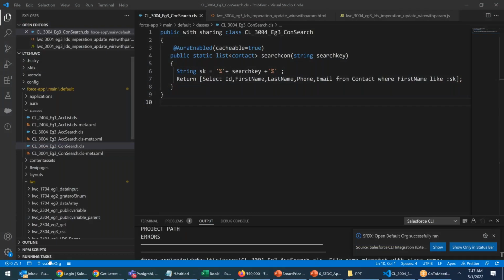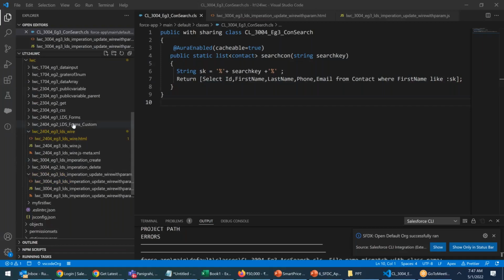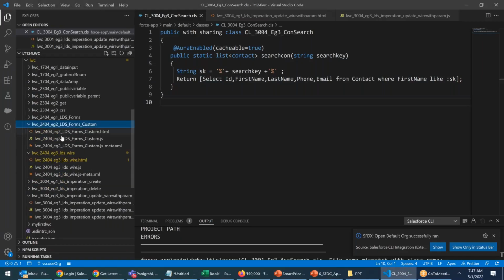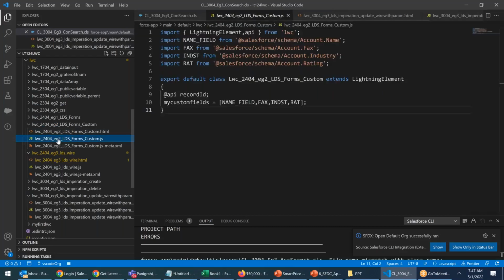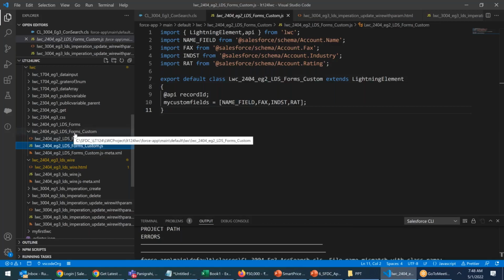Now what I'm going to do is look for some previous classes where we created, for example, LDS form custom. Let me go to this class. Let me see how we created the things here. Perfect. Here we go. So we introduced the facts field.